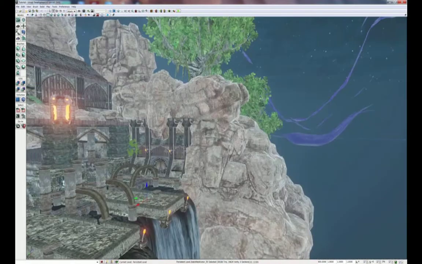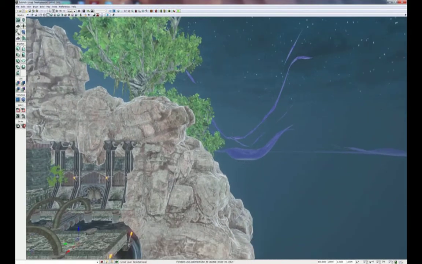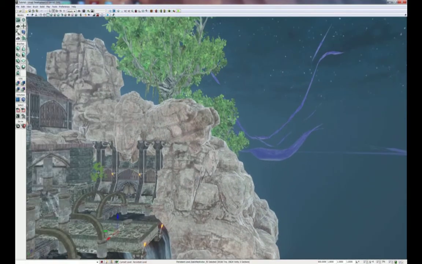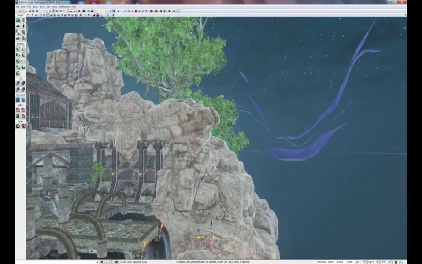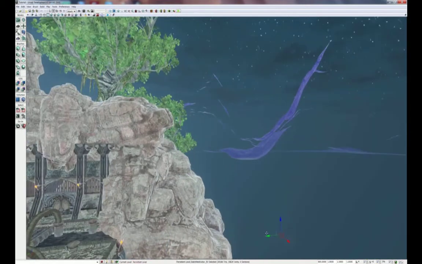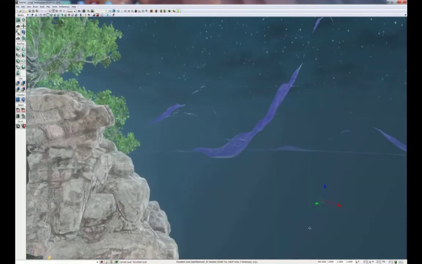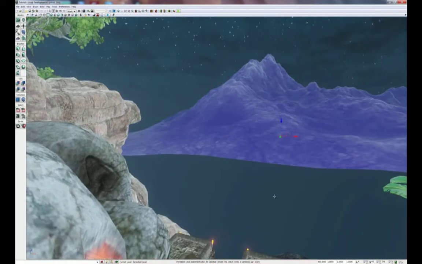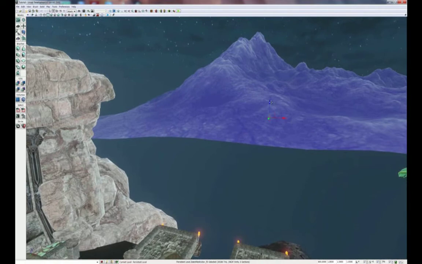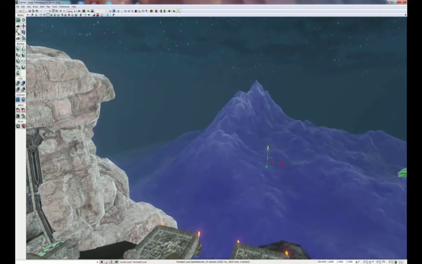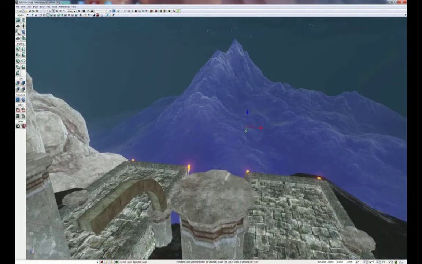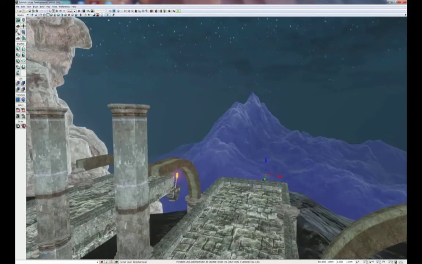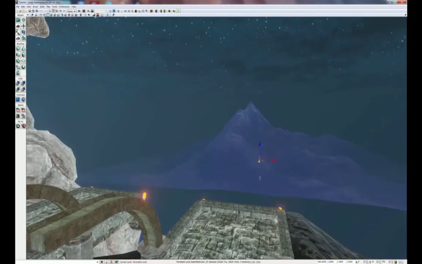So we're going to zoom out, and as you can see, you can start seeing some of the polys of this asset. So we're going to just move it over so that we're not inside of it, and that we can see the asset properly, like that. And then what we can do is lower it down so that it gives sort of a vista view as we look over the waterfalls.